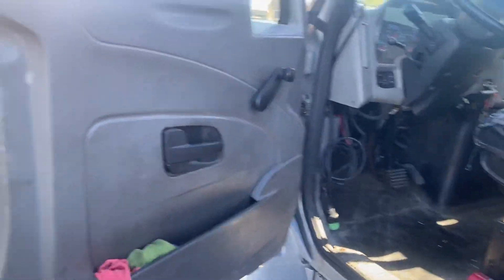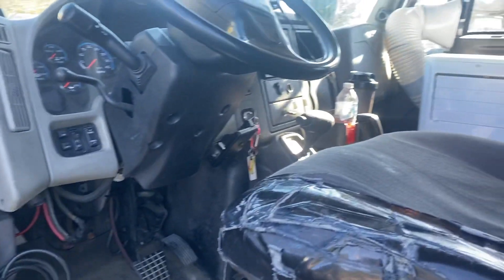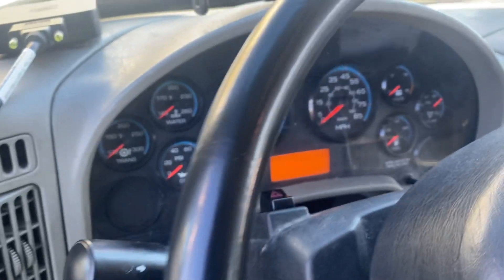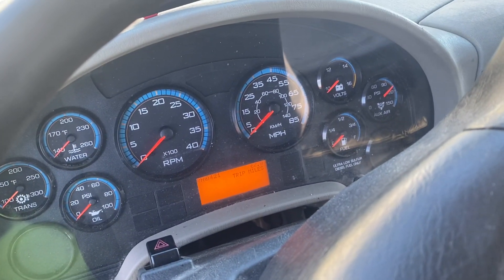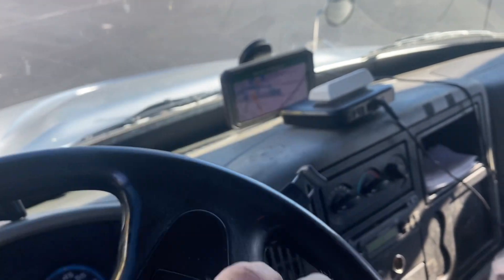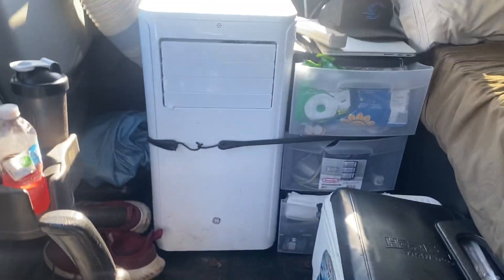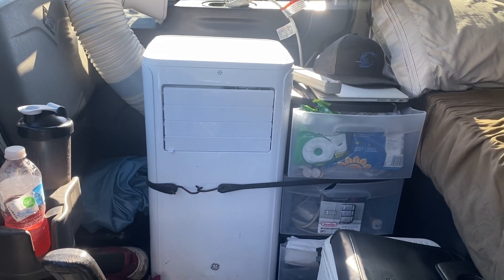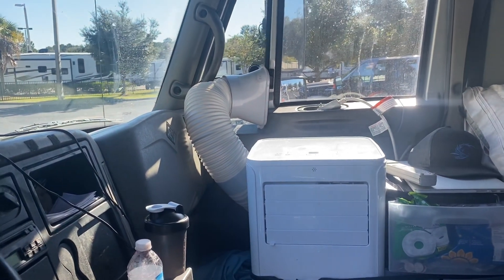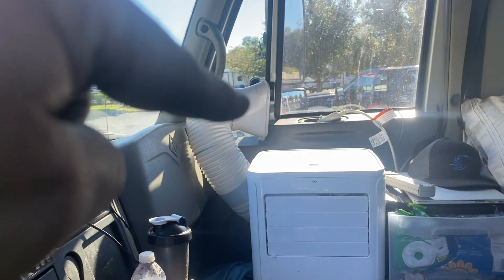Moving inside — manual windows, manual locks. It does have hydraulic brakes, not air. We can see the dash there — it does have the auxiliary air tank. We've got our GPS, Wi-Fi, and EZ Pass. There's some overhead storage up here. I did remove the passenger seat and have my air conditioner there, plus a little storage bin I also use as a table. The vent for my AC runs up — that window right there pops open and it sits right underneath the handle and works perfect.